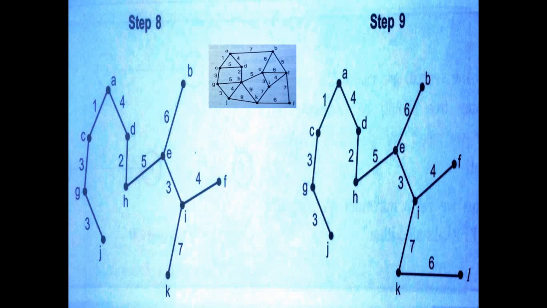Now the question is that if you want to solve this example by Kruskal's algorithm, then what will be the steps and what will be the solution after finding the minimum spanning tree using Kruskal's algorithm? Okay, so solve it by yourself using Kruskal's algorithm and state what is the cost of the minimum spanning tree of this graph using Kruskal's algorithm.